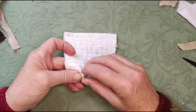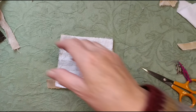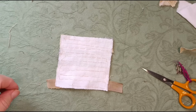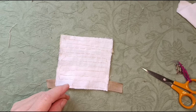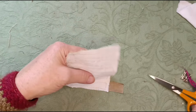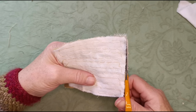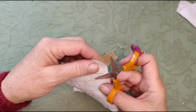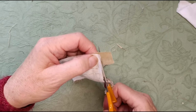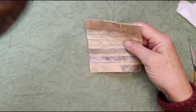So that's my light square. I'm going to tidy all this away. All the bits can go in that corner to be sorted later. I'm going to trim from the back again all the sticky out bits, just so it's more or less within the bounds of the square. Bring my dark back in.